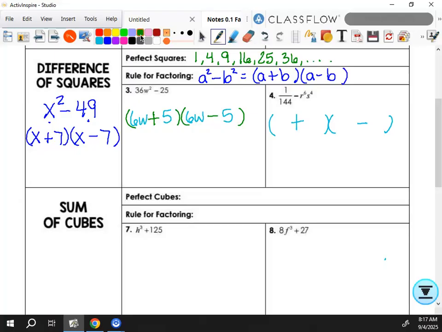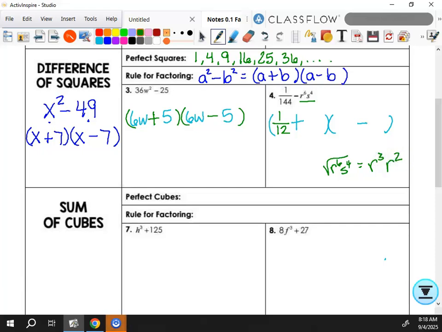What do you think the square root of 1 over 144 is? 1/12. Very good. Because the square root of 1 is 1, so that's my numerator, the square root of 144 is 12. So that's 1 over 12. Now, when you take the square root of the variables with the exponents, if the exponents are even, it makes it very easy. You just divide the exponents by 2. So the square root of r to the 6th, s to the 4th, you just divide both exponents by 2, so you'll get r cubed s squared.